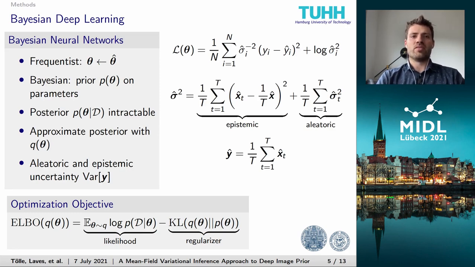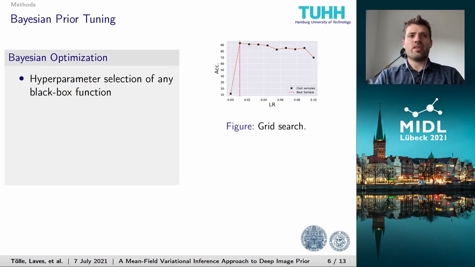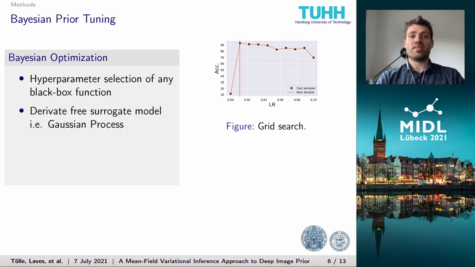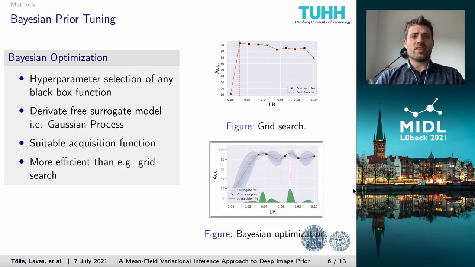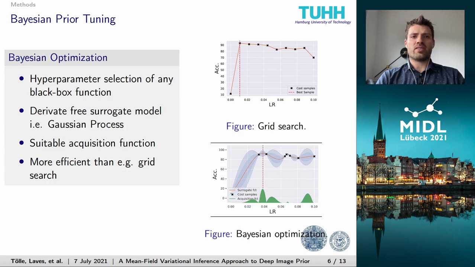To obtain a well-defined prior in a Bayesian setting, we tune our prior, or its variance respectively. For doing that, we use Bayesian optimization, which can be used for hyperparameter selection of any black-box function that is expensive to evaluate, because a derivative-free surrogate model — for example a Gaussian process — is used. This surrogate model is used in outcome space for choosing the most likely candidate for improving the model outcome. To select the next candidate, an acquisition function is utilized that evaluates mean and variance of the surrogate model, for example upper confidence bound or expected improvement. This educated guess makes Bayesian optimization more efficient than, for example, grid search. While grid search only evaluates the function at predefined points, BO focuses on the most likely region straight away and explores it more explicitly.